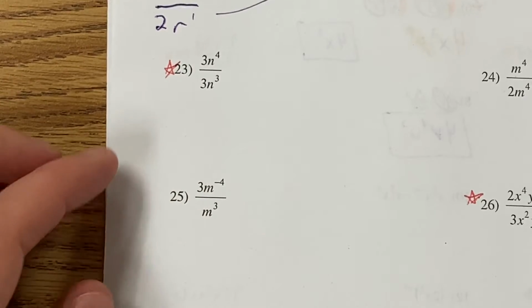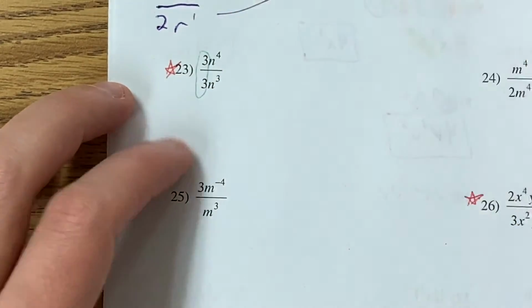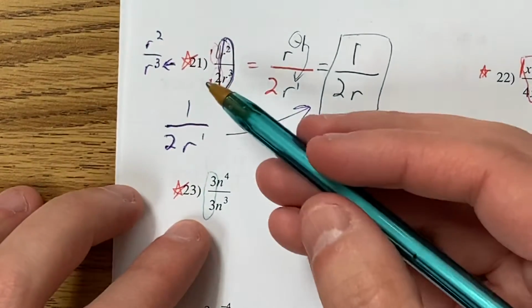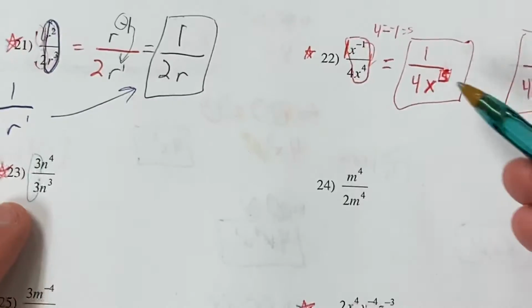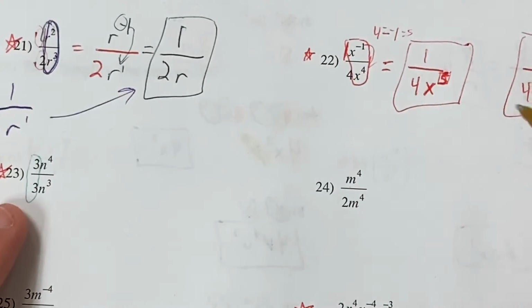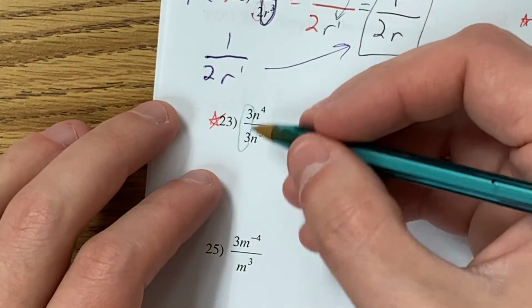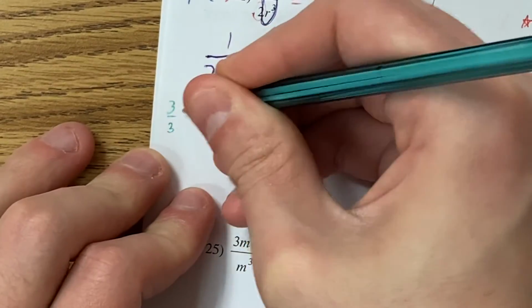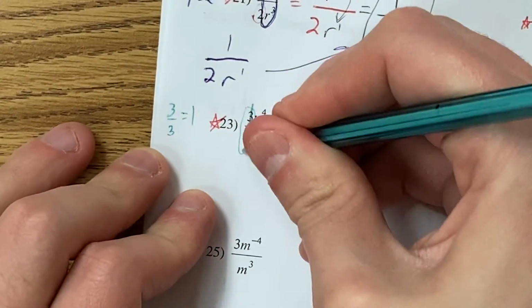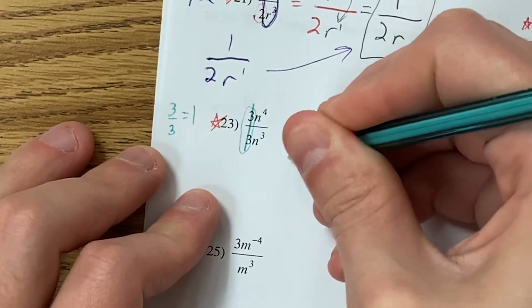So this time we have some numbers in front, but we can actually do something with them. In the previous examples we only had a 2 in the bottom, so it just kind of stayed there. We had only a 4 in the bottom, so it just kind of stayed there. But 3 over 3, those are numbers. 3 divided by 3 is equal to just 1. They cancel out altogether, and you would just end up with n to the 4th over n to the 3rd.